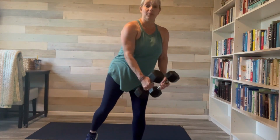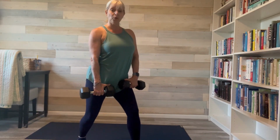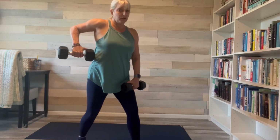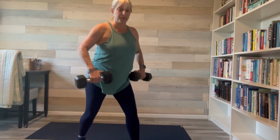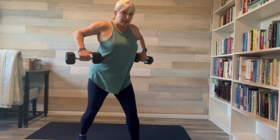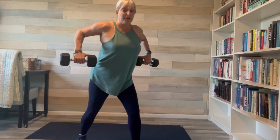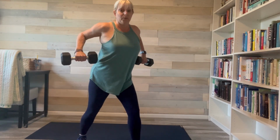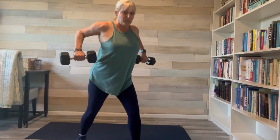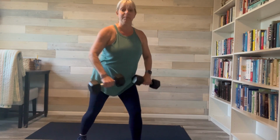So we went palms in, palms up. Now we're going to be palms down. Rolling those shoulders back. And again, you can do single, single, doubles. And here we go. Exhale, inhale. Exhale, inhale. Notice that I'm not throwing my back. Pinning my shoulder blades back together.